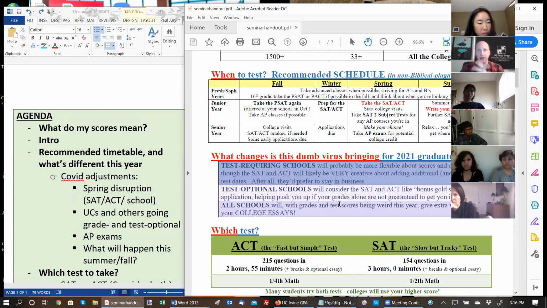Basically, the other change that they announced, I don't know if you guys have heard this too, but the UCs are also going grade optional for at least the winter, spring, and summer of 2020, which means if you want to have a pass-fail situation in a class, or if your school is doing pass-fail, normally they don't allow that in the A through G classes, but they are allowing it this spring. So let's say that, in the winter, you're kind of struggling in your pre-calc class and you're maybe going to get a C. And then the teacher said, hey, since we're online, you guys now have a chance to go pass fail. You want to do that? Now you can, and get that C, get that pass. And to them, it looks like you might as well have gotten an A.